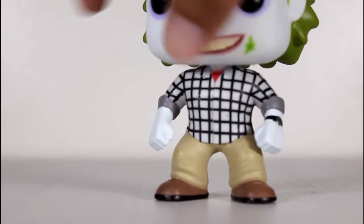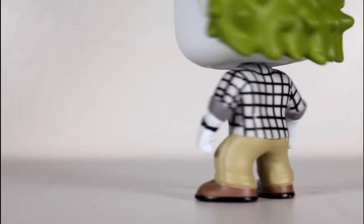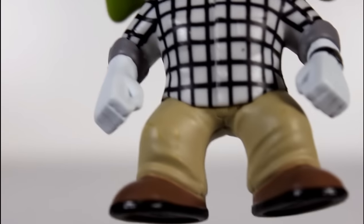Also, his shirt's hanging out. In the movie it's clearly tucked in. So they picked a body where the shirt is untucked, and that's just wrong. You can see here, just by the way it's sculpted to hang over the crotch and the way it hangs at the waist, that this is an untucked shirt.